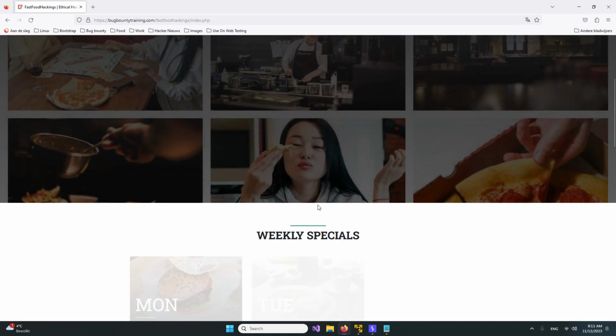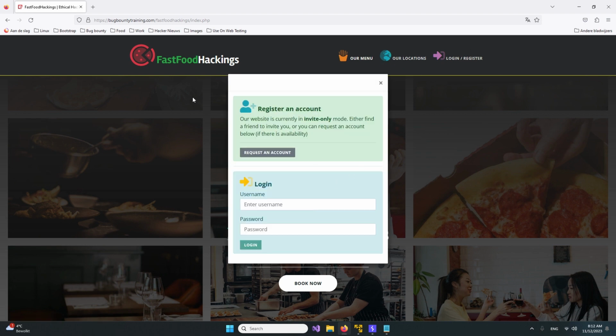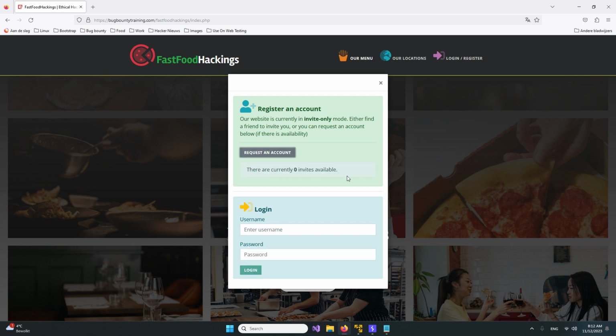We are back here. So we did test this one, we did test this one, and we can now do this login. Okay, normally the first thing I do as a normal user is register an account and test functionalities. The next thing I usually do is make a second account and compare some things about these accounts. But you see, we cannot register an account.